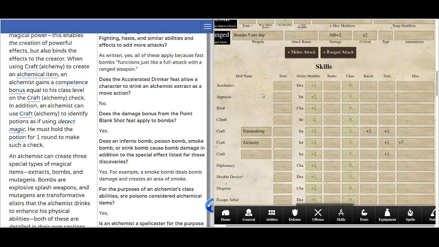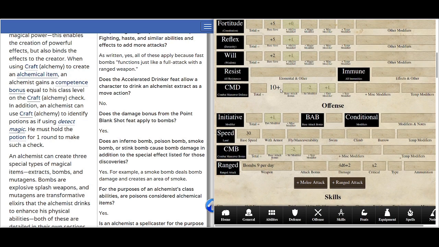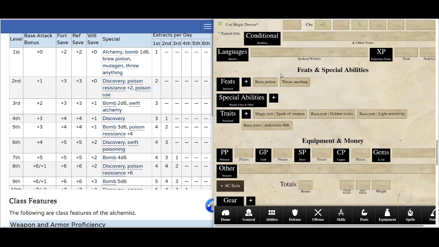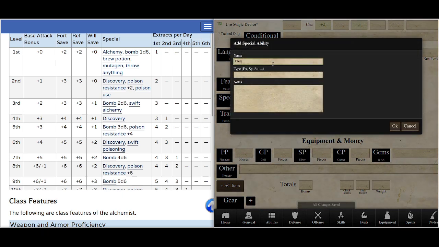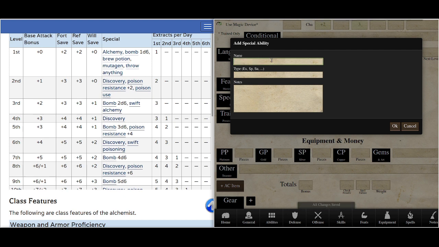So we do not have our skill points laid out just yet, but we have already got a lot going on. Primarily, Alphys only uses bombs, but this is an interesting thing. Continuing on here, we do get some bonuses though. Going through here, we do get our mutagen, which is phenomenal. Now, special abilities, class, whatnot, we get our mutagen, which for this build we honestly would not be utilizing, but that is interesting nonetheless. We also get poison use as an actual ability, which is great, along with swift alchemy, which means we can craft alchemical items even faster.